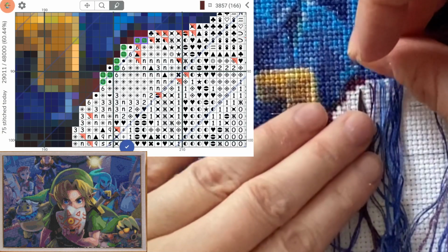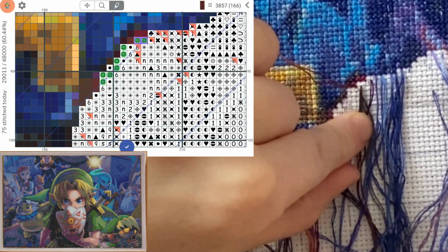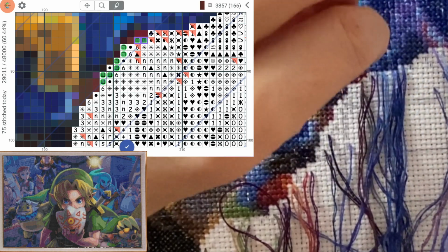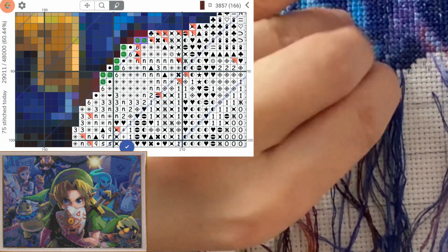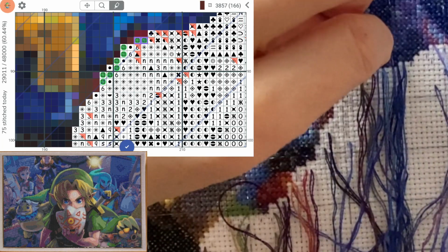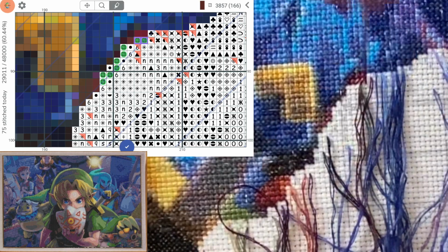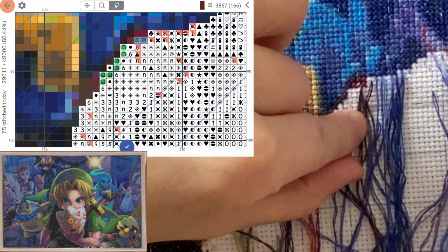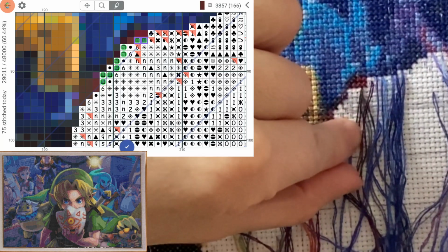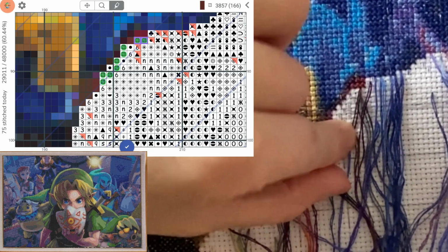These are all similar looking, and I didn't double check with my grid lines like I normally do until I'd put the couple of stitches in and then realized something looked wrong. So I suppose one drawback when you don't go row by row is it is easier to go to the wrong row sometimes, but I find I don't make this mistake that often. No matter what method you use, you're going to make mistakes sometimes, right?